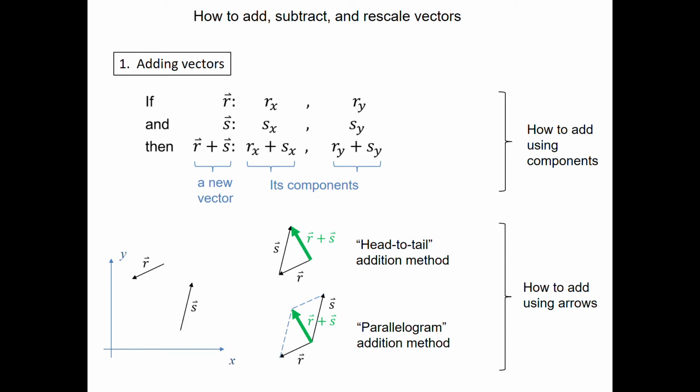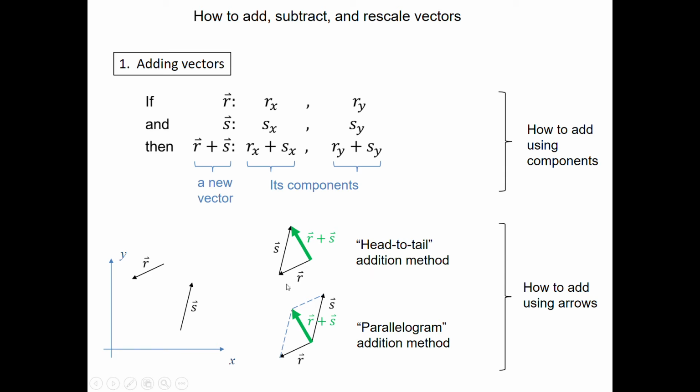If you take your two vectors and move them so that their tails are at the same location, so I draw R and then I place the tail of S so that it meets the tail of R. Once I've done that, I'm going to turn the pair of vectors into a parallelogram by drawing in a side that's parallel to S and a side that's parallel to R so that we form a parallelogram out of R and S. And we start from the original point where the tails were joined and we go to the opposite corner, and that will give us a picture of R plus S.